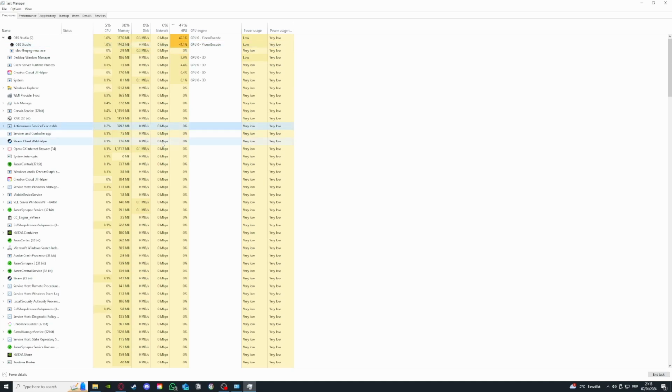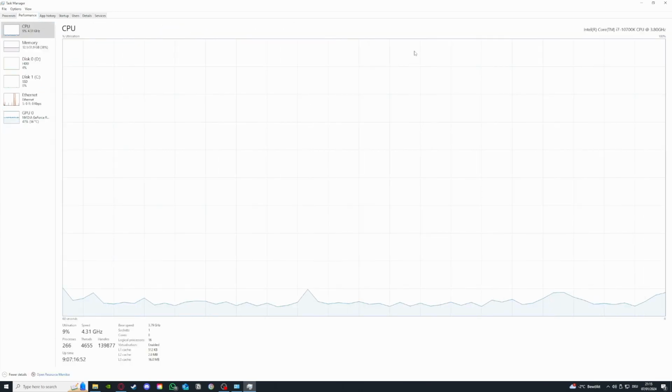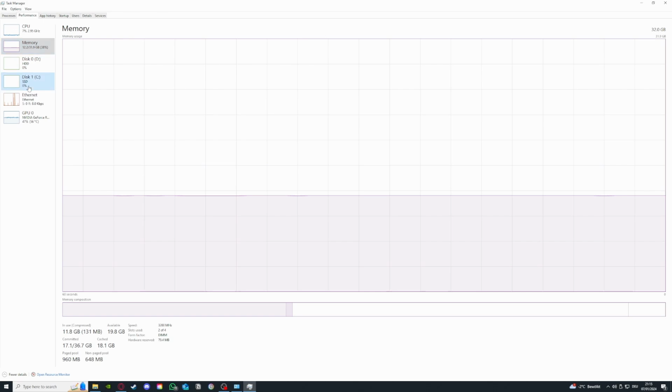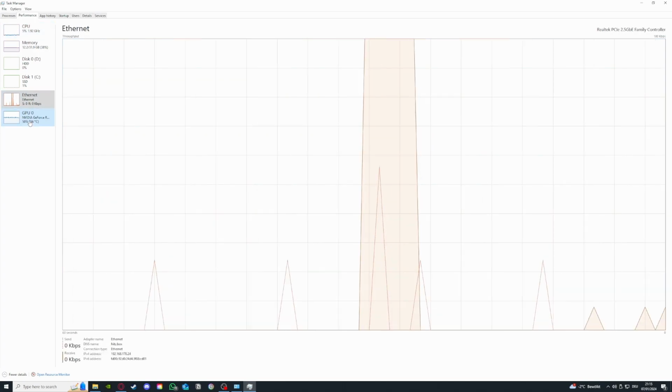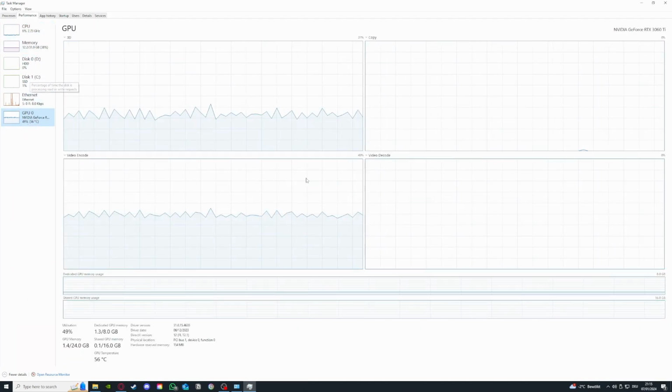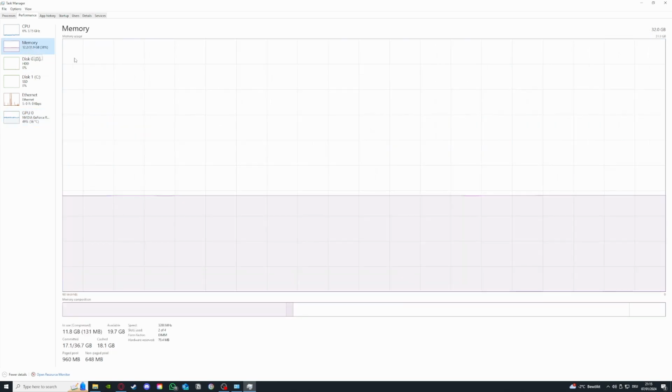So if you want to free up GPU or CPU, it's necessary to take a first look at the task manager. And if you want to have a more detailed look, you can also look at the performance tab, where GPU and CPU performance is shown in a graph. Also an important indicator is the memory usage.